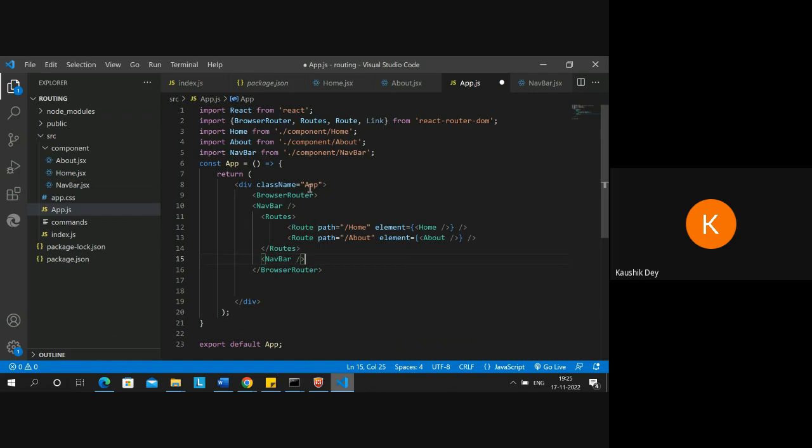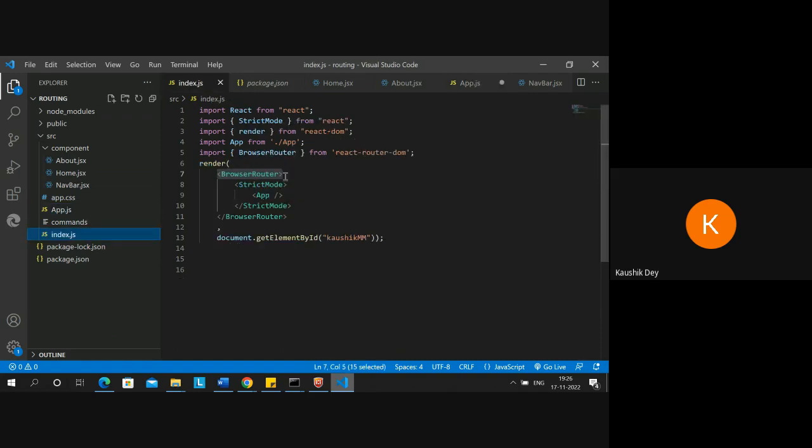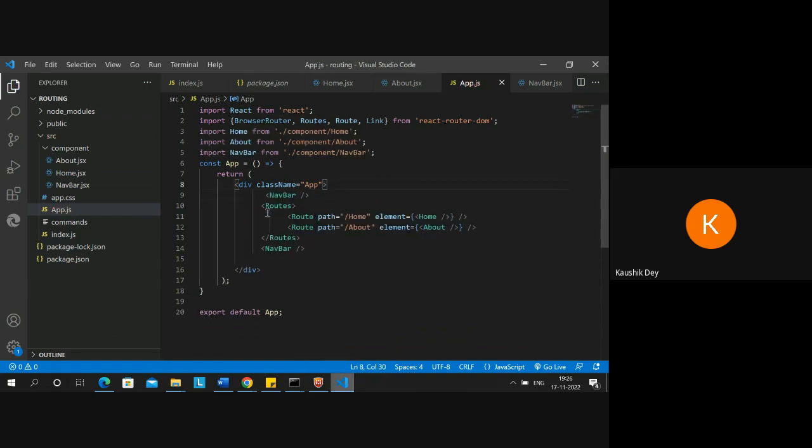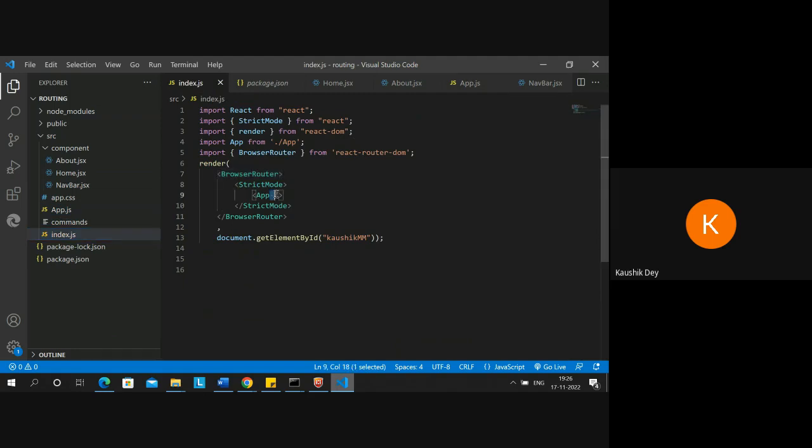So I have imported App in the index.js. That's why in the index file I have added BrowserRouter. I am not adding BrowserRouter here, so your application will be nested inside the BrowserRouter. In the app, I have added this thing.